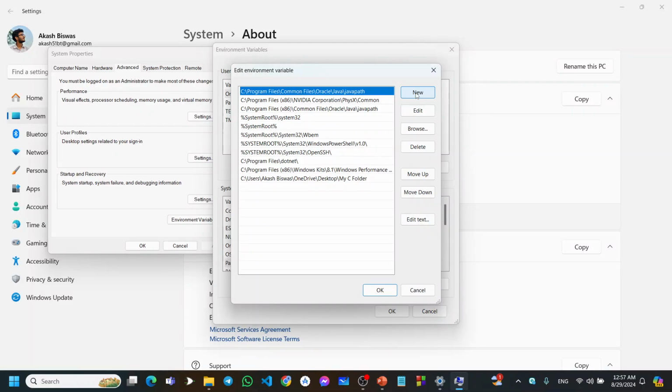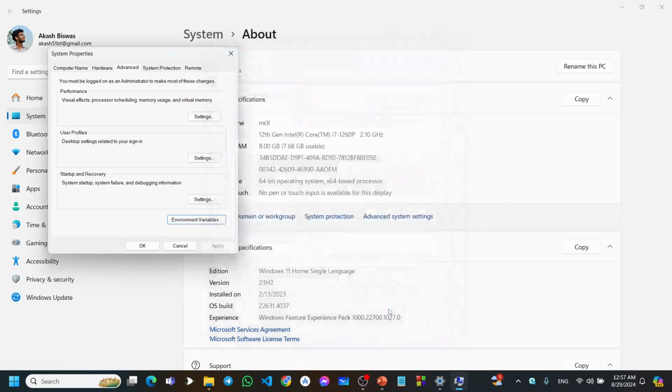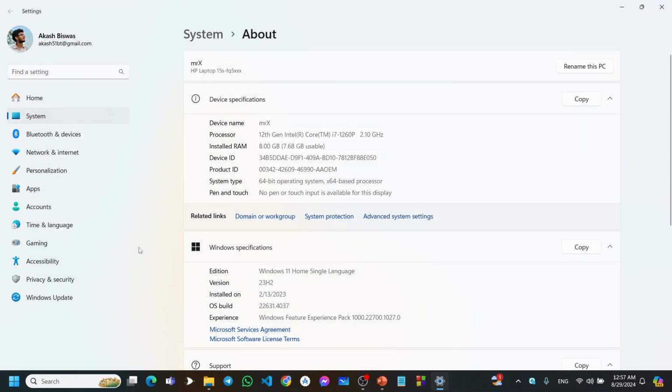So click on this New icon, then you have to paste the path which we copied earlier. So paste that path, then you need to click OK to save your changes. So click on OK, click on OK, click on OK. Now the path has been successfully added.